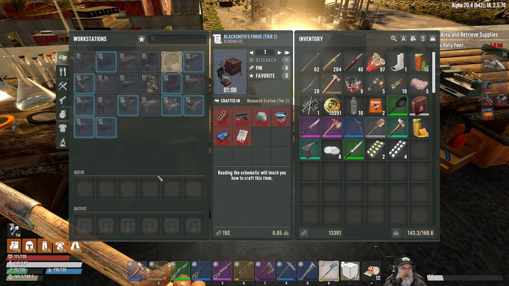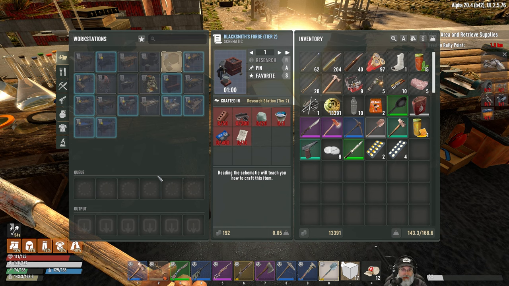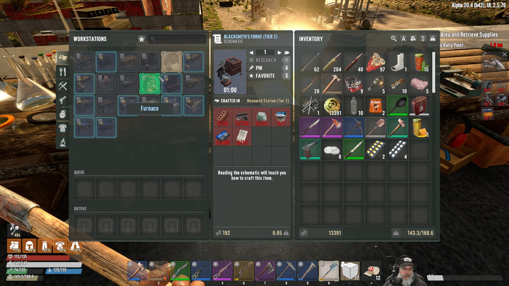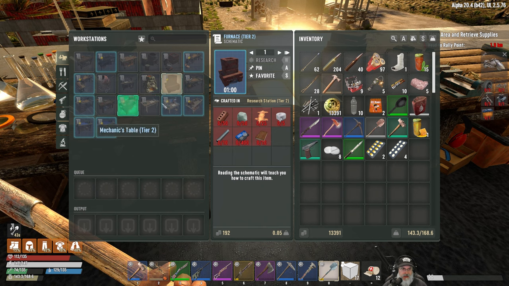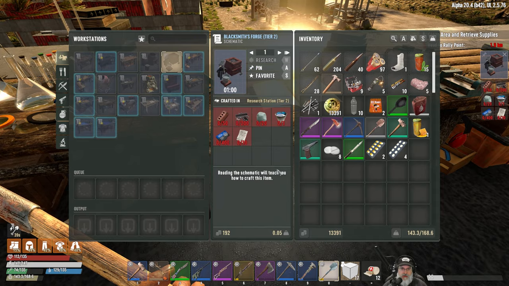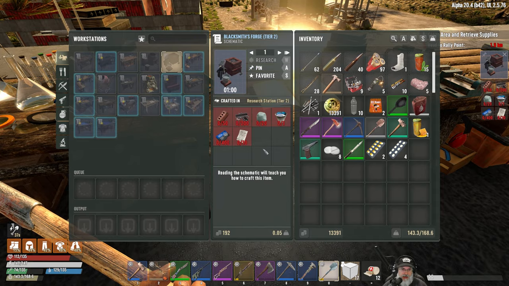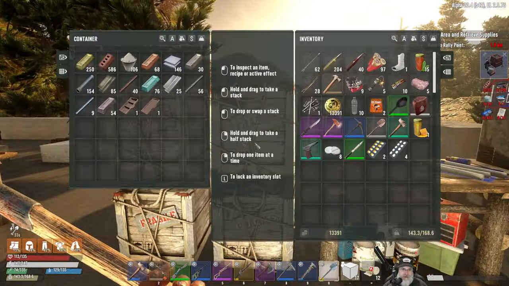I think the next thing I want to do is the blacksmith's forge tier 2. Because then we can make bobby pins, and then we'll pretty much have an unlimited supply of bobby pins, amongst other things, right? We're also going to want to make the furnace. But I think let's do the forge first. I should have all of this stuff. That's not super terribly expensive for us to handle.